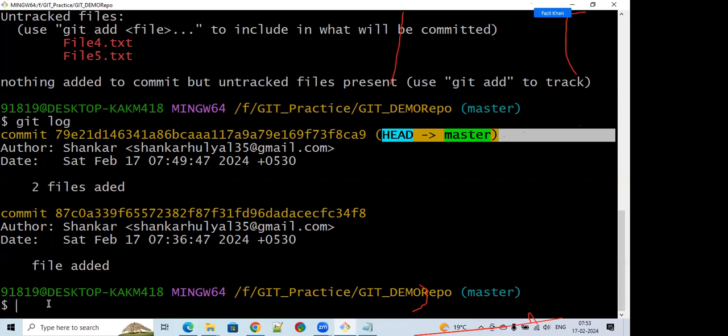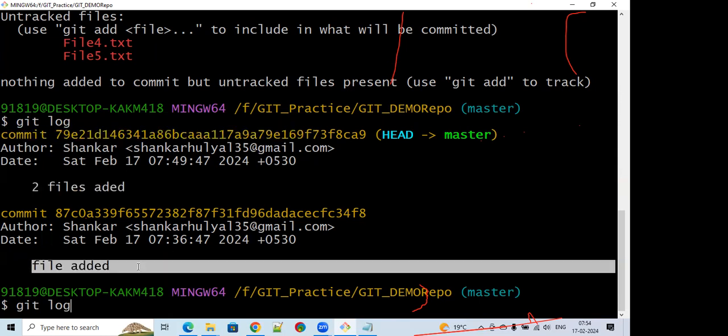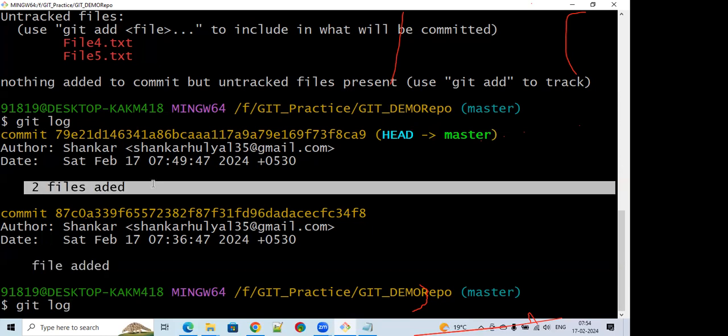See, now here you have two commits. So previously, which was the commit? File added. That is the first commit, right? And then the second one is two files added. This is the latest commit. So head always points to the latest commit, on whichever branch you have done it. You have done it on the master branch.